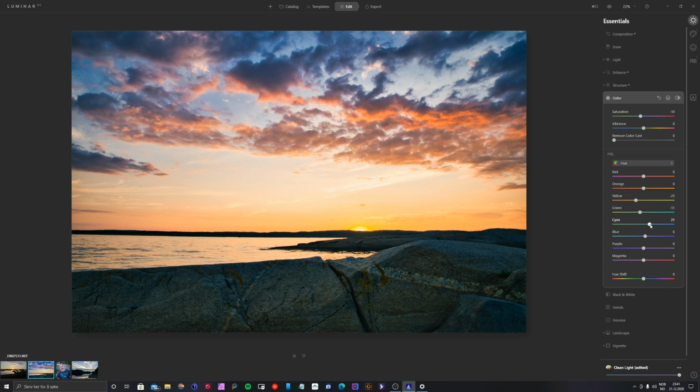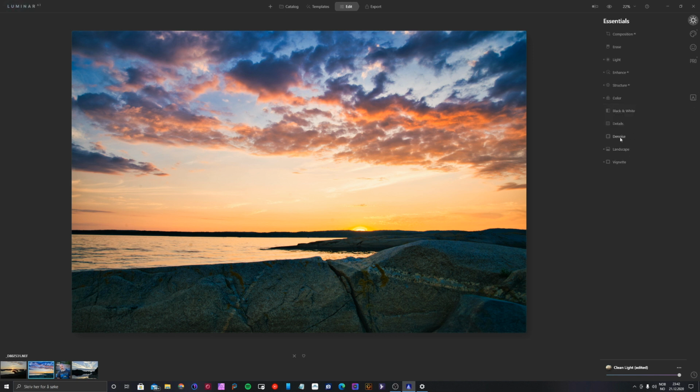Yeah, that's pretty good. Okay, and I'm going up on the vibrance just to warm it up. That's fine. And I'm going to saturation, and I have a green tint here, so I'm going down on that green on the saturation just to desaturate that. I didn't like that. Yeah, so that's the color.